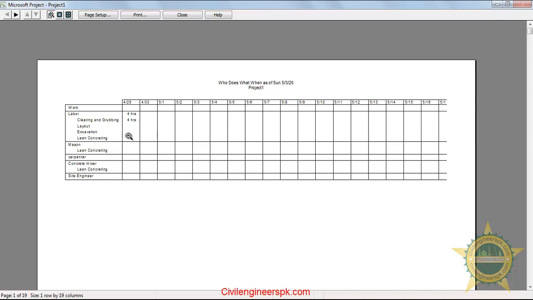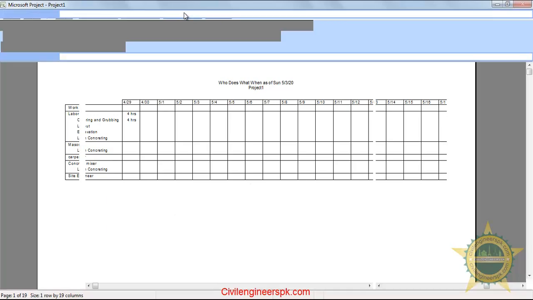Baki ke 4 ghante wo koi kaam nahi kar raha. So from the contractor's point of view, you can easily see how much of your resources are being wasted. Aap apne resources ko utilize kar sakte hain ki ye 4 ghante aapka labor kaam kar raha. So why not? I am paying for 8 hours, then why am I not using it for 8 hours. So you can easily see how many persons are going to be working on which day and how many further hours you can utilize. Aap us tarah unki efficiency increase kar sakte hain aur apne paise bacha sakte.